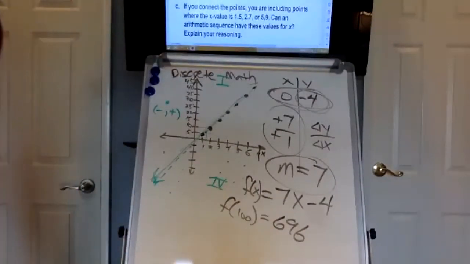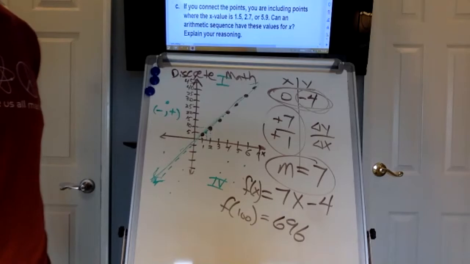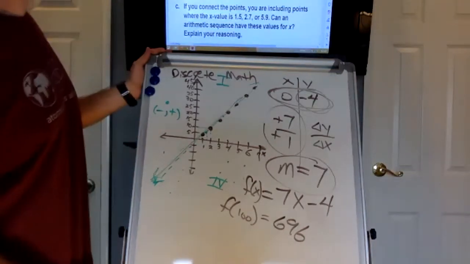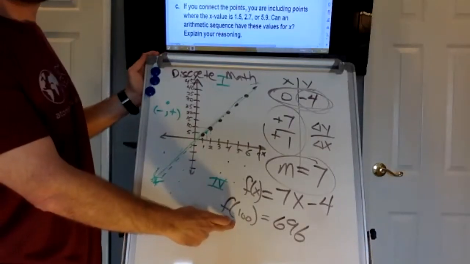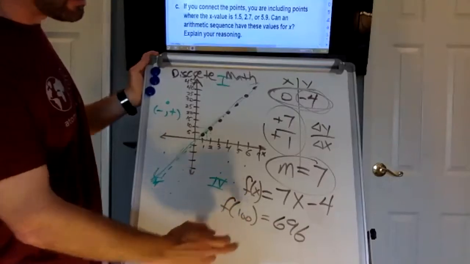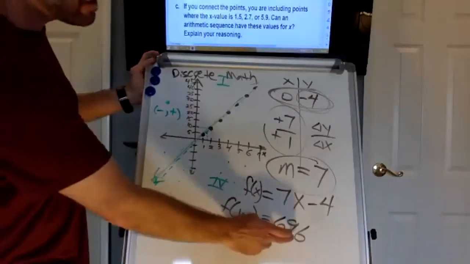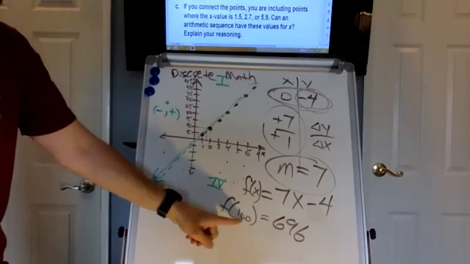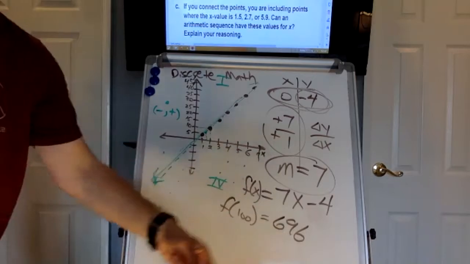All right, questions? Yes. Mr. Rosenthal, I found an equation to find, like, say 100 in the term numbers. It would be 3 plus 7 times the term number. Is that correct? All right, let's see if that works. 3 plus 7 is 10. 10 times the term number. Let's say the term number is 100. You would get 1,000. Is that what the term value is at the 100th term? No. Is it 1,000? It's 696, right?